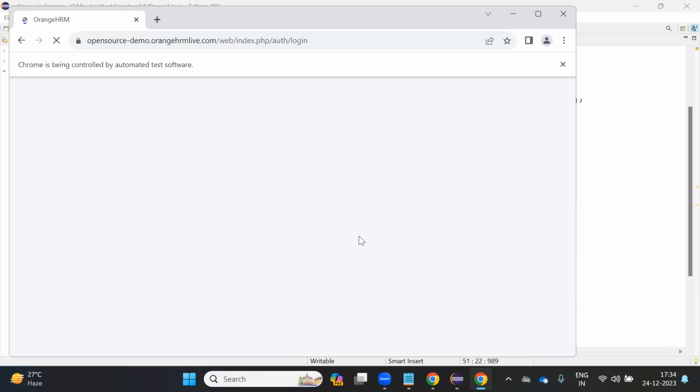Just guys, this website is taking too much time to load. So this time we will not close the browser using this close command. We already added the command to close the browser, that is driver.quit. You guys can use driver.close also. I wrote the driver.quit command so that both the windows will get closed automatically.